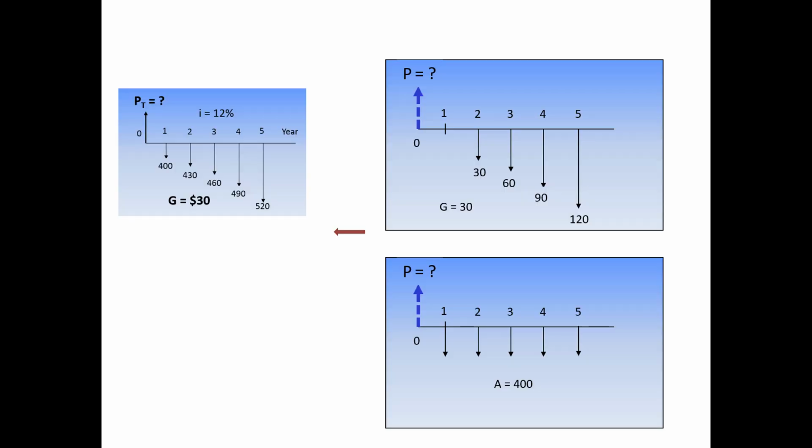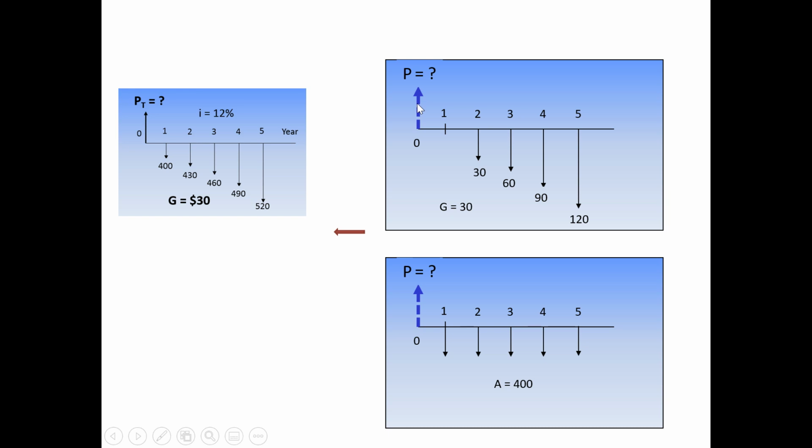But first, remember that this is what we looked at on Friday with that in-class exercise where we had both a gradient and an annual series together. So this is the cash flow diagram that you were given. And what I wrote on the whiteboard and then later showed you in the PDF that I brought up on the screen is that you can break apart this original cash flow diagram into its two component pieces: the component piece that has the annual series and the part of it that is the gradient.